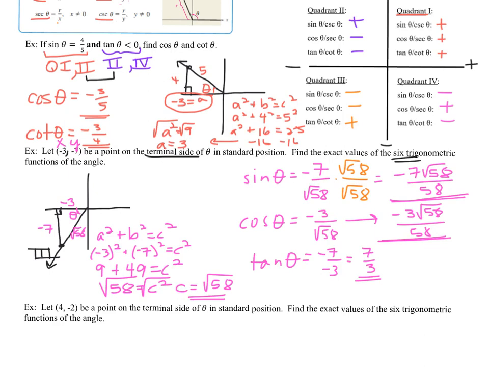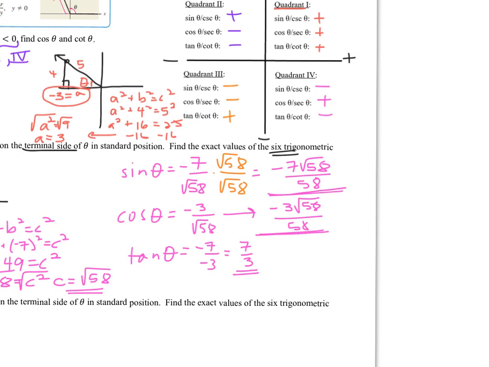So I'm just going to slide my work over a little bit to the right so I have more room to write my reciprocal functions. Now the reciprocal of sine is cosecant, so hopefully you have some room to write this down somewhere. I know you can't write off your paper like I'm doing that. So what I'm going to do for the reciprocal is I'm not going to do my final answer reciprocal. I'm actually going to take the initial definition. Cosecant would be r over y. So that's square root 58 over -7. And then that's already done. Like you don't have to rationalize it if the square root's already in the numerator. So it's kind of nice.